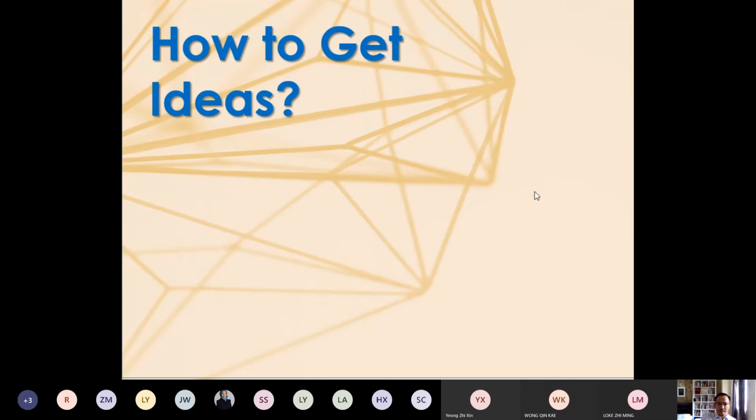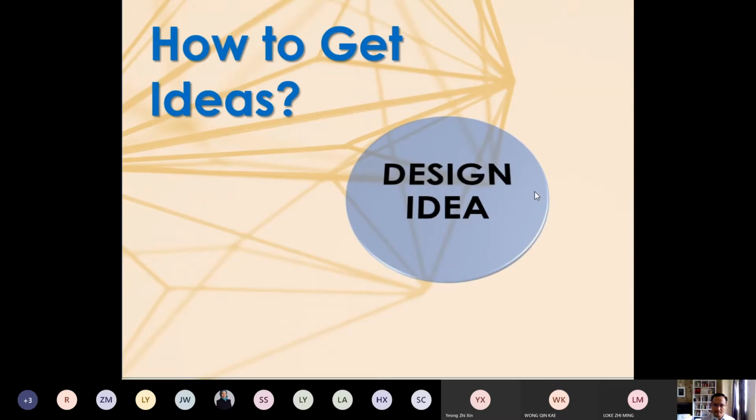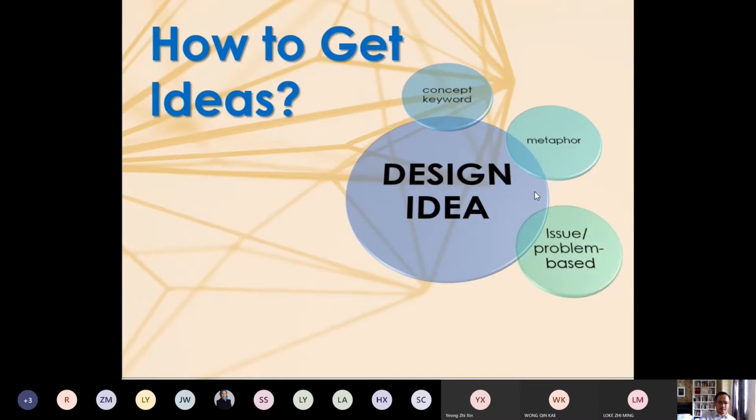Right. So let's look at the ideation methods, as I call them. The first one is concept keyword. I think this one is not according to order. And then we have metaphor. I'm going to explain further on each of the methods on how to get ideas. And then you have issue or problem based.